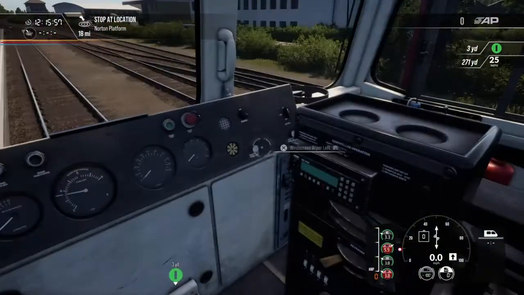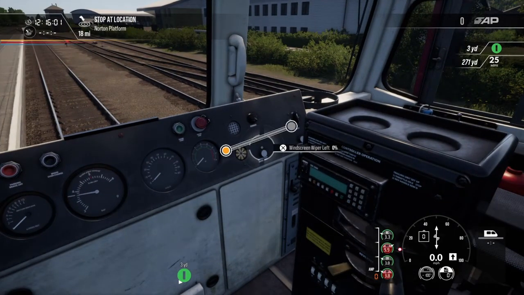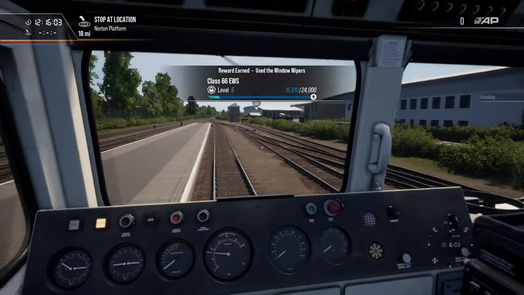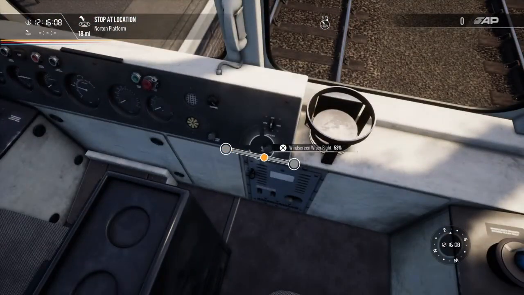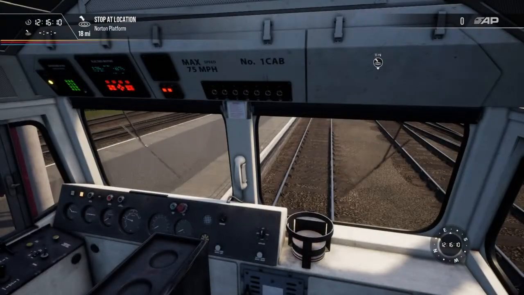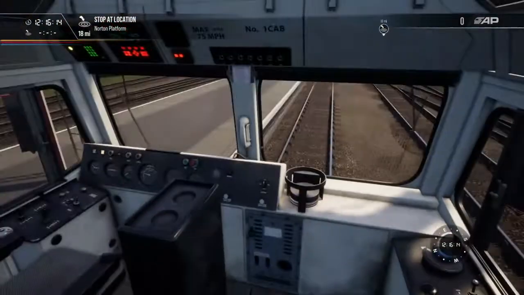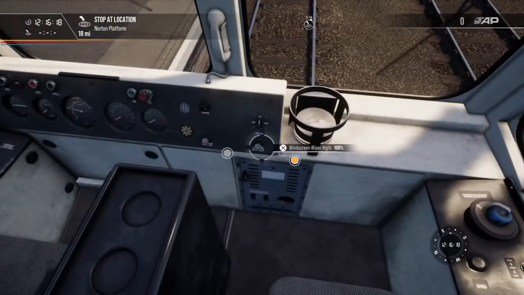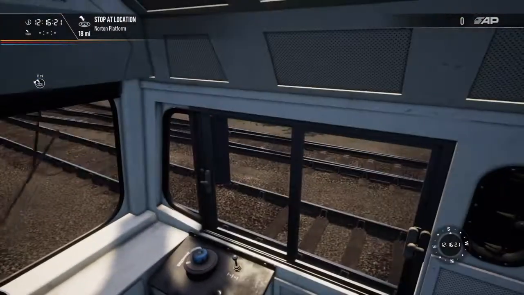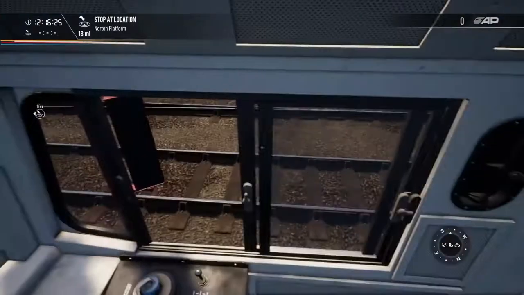So other things to note, this is just general for Class 66. Windscreen wipers. They are separate for each side, so you are going to have a bastard of a time trying to get them to match up. I've done quite well there, but I suspect people who are more OCD than me are going to have a not very fun time with this. Other things to note, you can open the windows, and I believe it does change how the train sounds when you're in the cab.